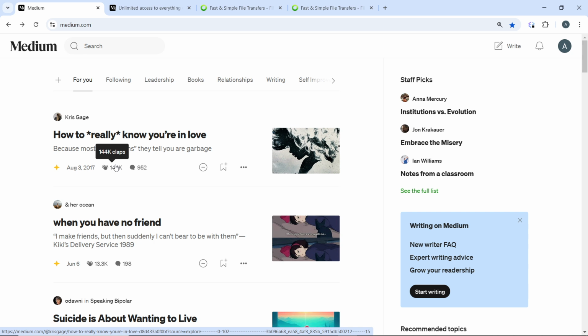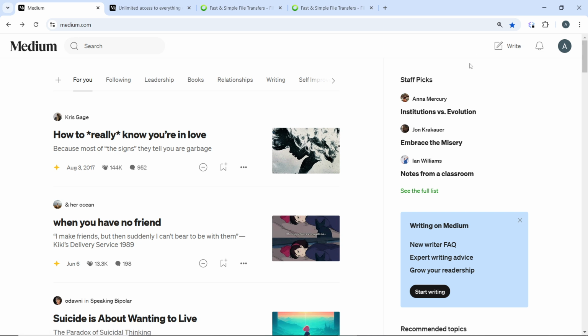Once you're signed in, before applying to the partner program, you need to have published at least one story on Medium. Write a high-quality article that is likely to engage readers. And after writing, click on the Publish button at the top right corner to make your article live. Click on Write to write.